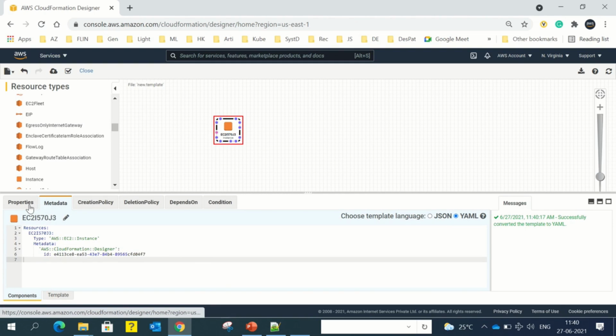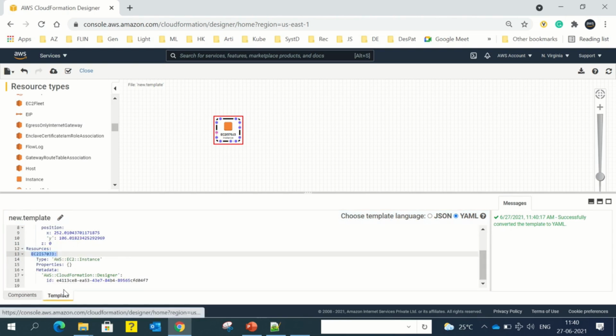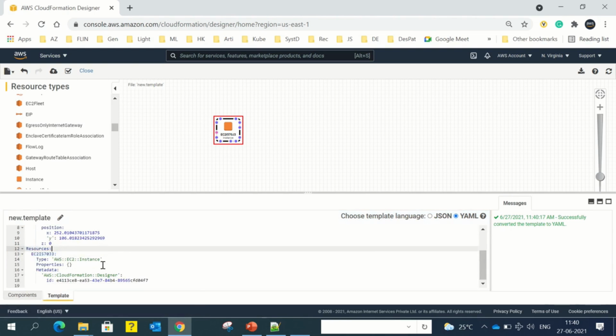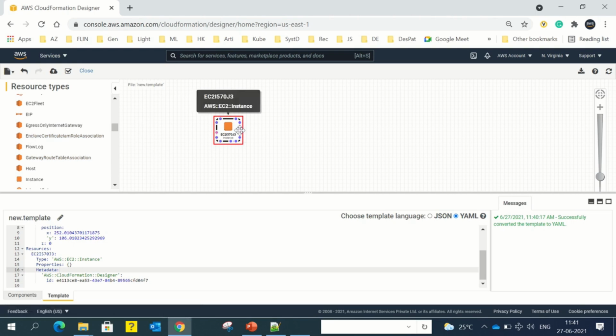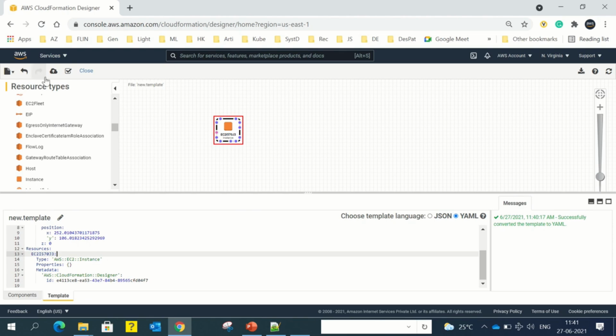As I was saying, we have properties, metadata, and all those things, which can be added separately, or you can copy the entire JSON file or the entire YAML file and put it here. So there are multiple ways to do this. This is very handy when you want to stand up something from scratch. You might want to drag and drop some resources into this designer panel, and behind the scenes, it is going to generate this code.